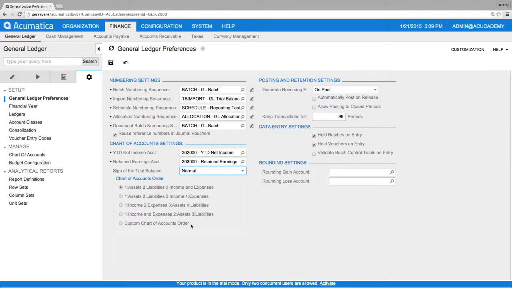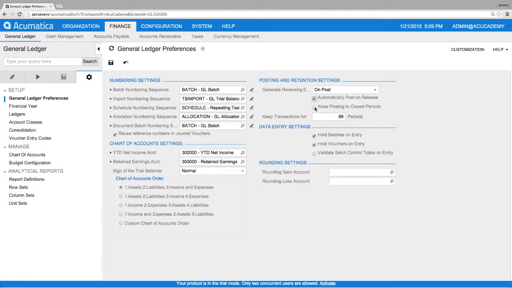As an organization, department, or small team, you must decide on a few settings concerning General Ledger that will work best for you. You will need to decide exactly when to generate reversing entries, if you would like transactions to automatically post to GL upon release, and if users will be allowed to post to closed periods.